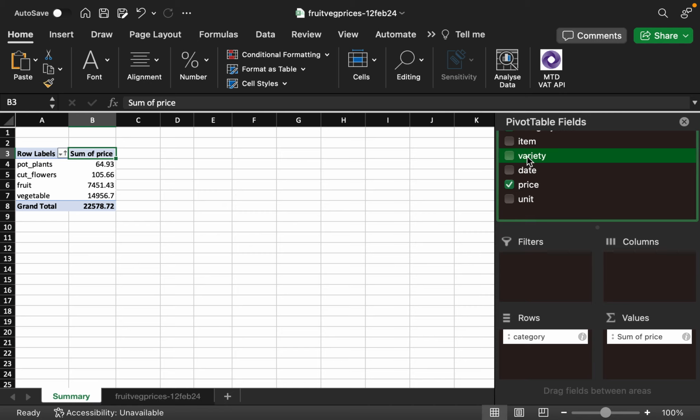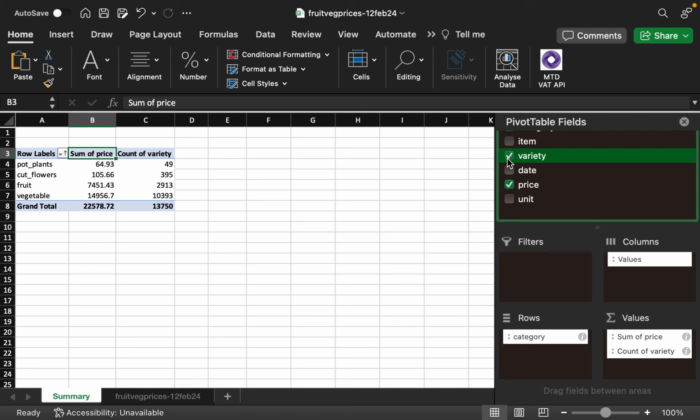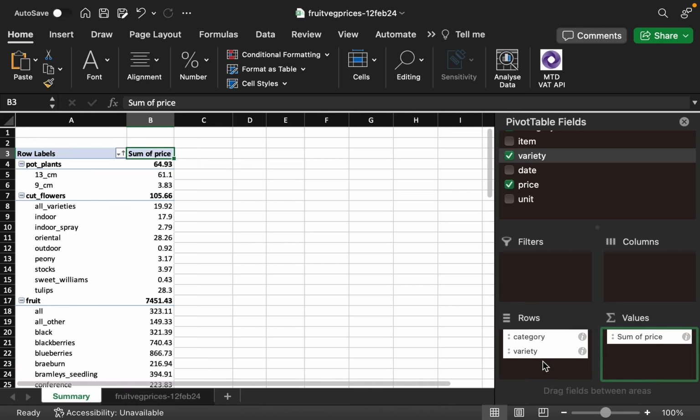I'm gonna pick variety. So if I just click variety, Excel will just add variety to anywhere it feels it should be added. But you can see now, if I didn't want it there, I could drag here. And now I'm having two fields in rows and column. In rows, you can see category and variety. And now these are being categorized according to the category and the variety.